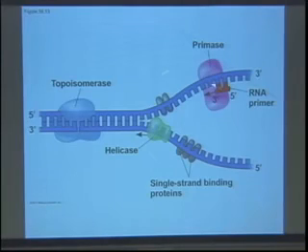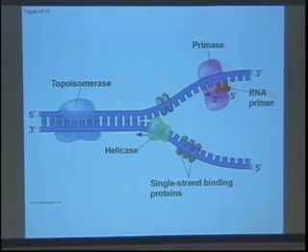Okay, and this just shows you the edge of one of these origins of replication, one of these bubble points. Okay, and there are a couple of enzymes that start the process. So one enzyme is a helicase. It unwinds the DNA and turns it from a double-stranded molecule into a single-stranded molecule in this little area. And then there are proteins that come along that stabilize that in a single-stranded conformation, because the two strands are going to want to snap back together. But these proteins will temporarily keep them apart.